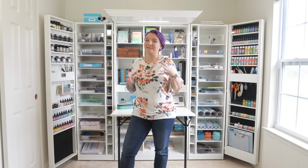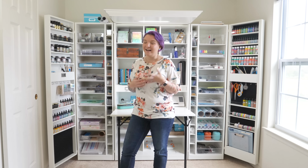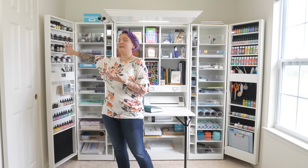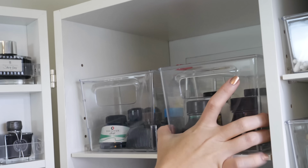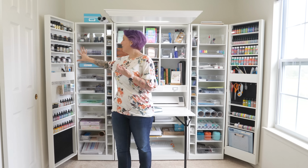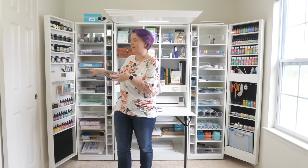I am pretty obsessed with all things pen and paper. My main priority when I got my WorkBox was to have enough space to store my inks. I use a lot of fountain pens and a lot of inks for them, so I have all of my fountain pen inks on this top left shelf, and also more in the top here. I actually have more inks downstairs that still need to make their way up here, but those will be soon. So I have all of my fountain pen inks and basically everything writing related on the left-hand side.